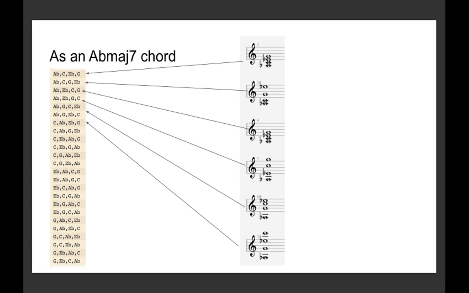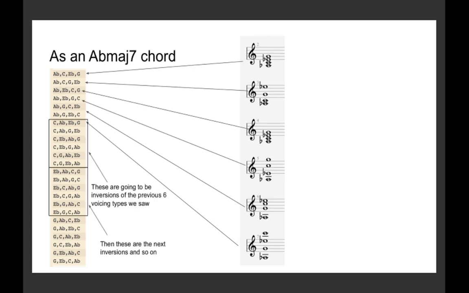Okay, and so these are the 6 different voicings, but these are going to be the inversions. Everything starting with A flat is a type of voicing, and people will call these different things like drop 2, drop 4, closed voicing, whatever. I feel like it's more important to get a feel for it than to know some arbitrary terminology. If you say drop 2 or drop 4, it's saying you're dropping the second note from the top down, and I don't care to remember that. That's not important. I would say just think of it as 6 different ways to arrange a chord voicing, and then there are 4 inversions of each of those.